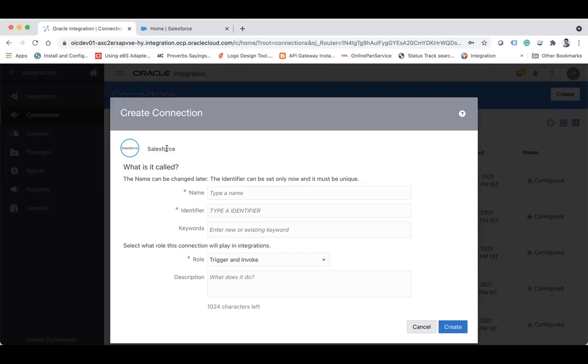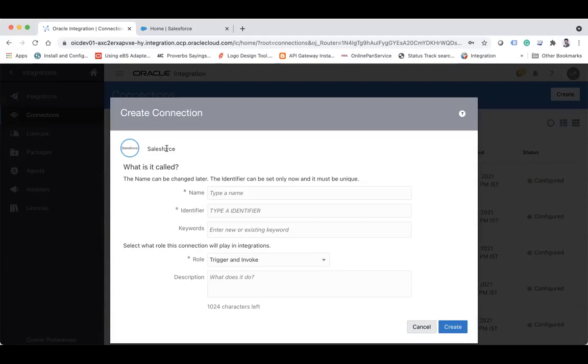Okay, one more thing. In Salesforce, if you want to write your code, you can write it in Apex. And let's suppose there is some custom functionality built in Salesforce. Apex can provide you the SOAP WSDL, and you can directly consume that SOAP WSDL in the Salesforce adapter to call that WSDL. I will show you that one.